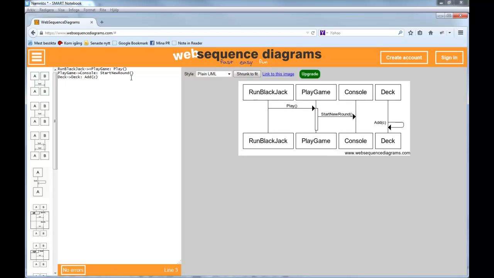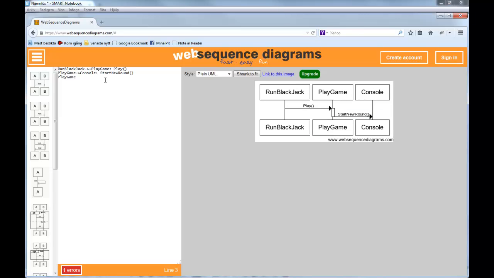So in the play operation in the controller we will ask the view, does the user want to start a new round, and in this case, as we are doing the design for this, we can say yes. He wants to do that, so the question is, what should happen now? The controller knows that the player wants to start a new round. And we should start this sequence of the dealer taking a card from the deck and giving it to the player, and so on and so forth. And I think, as was mentioned here, we need some kind of concept to handle this responsibility for dealing the cards.